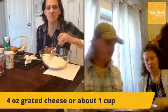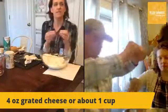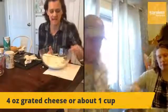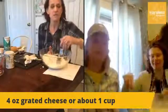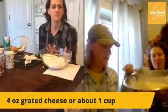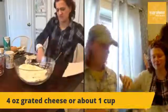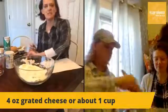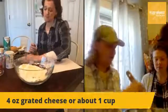Kale and cheddar cheese is great, Amy asked. So yes, if you wanted to, at this point, tear up little pieces of kale and add it to your biscuits, it's going to be delicious. You could add little bits of green onions. You could add a little bit of spinach if you wanted to, or if you're like Will and you went out into your front yard and found some delicious mustard greens, you can tear that up and add it as well. Dandelion greens are... Oh, that would be delicious.